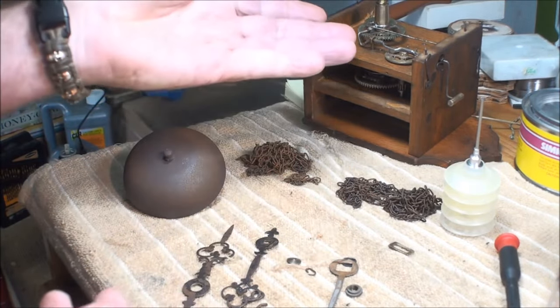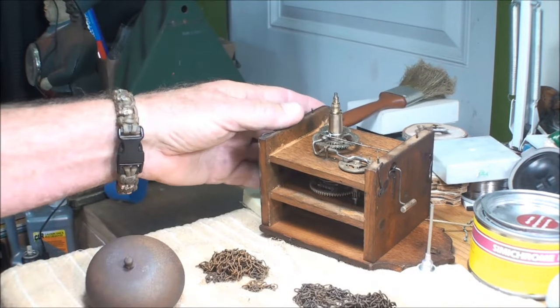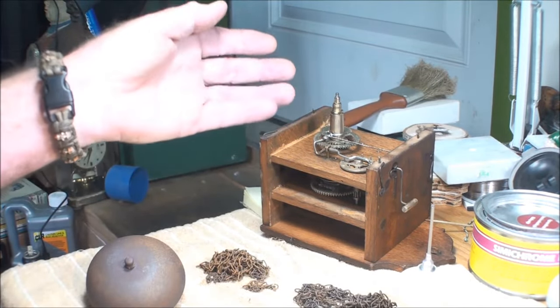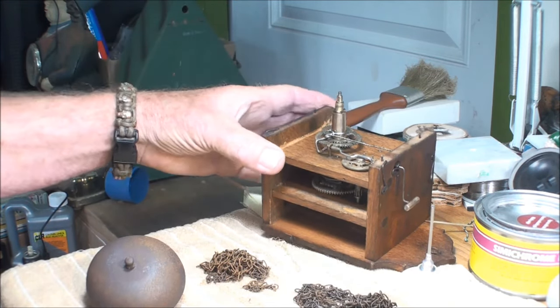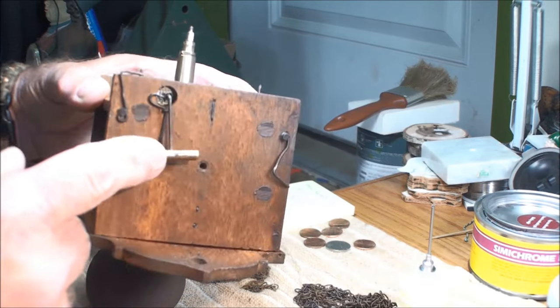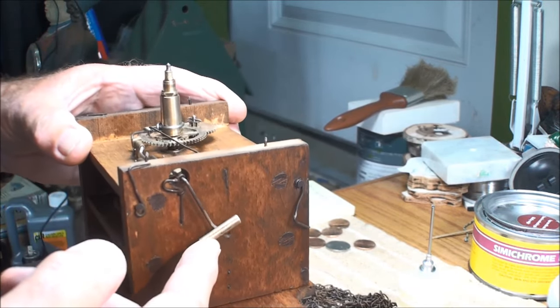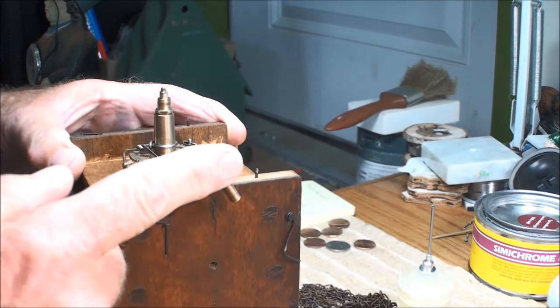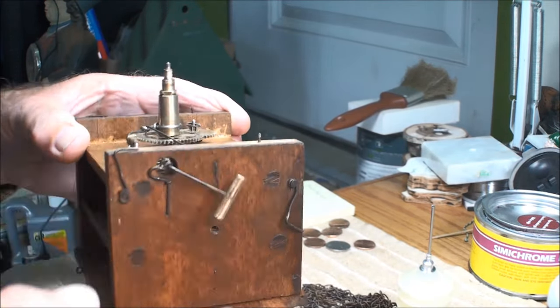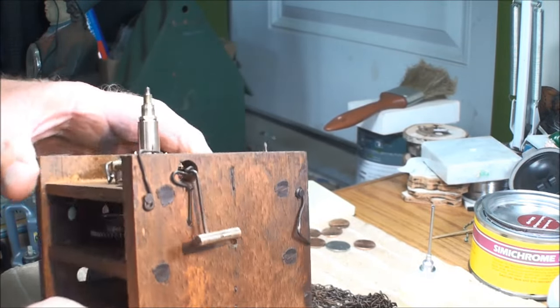And of course we don't have a dial for our clock, and so until I decide to make something, I'm gonna be good with just the way it is. This here bell hammer, it moves around right now. Once the bell's on, it won't be able to come clear out like this. It'll be where it's supposed to be at all times.